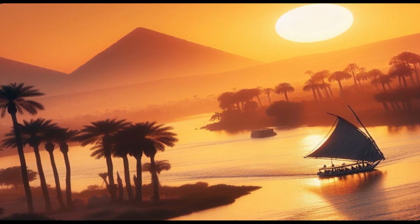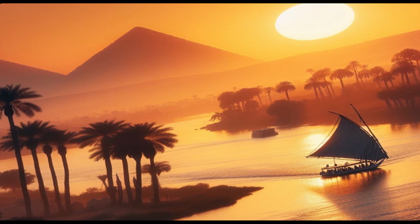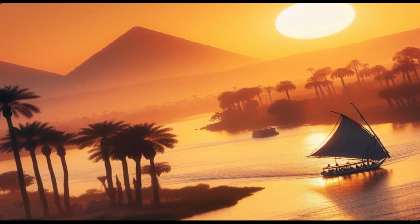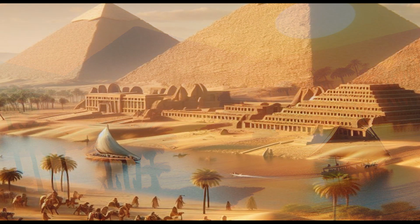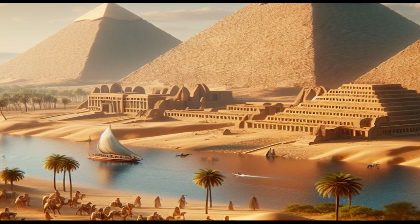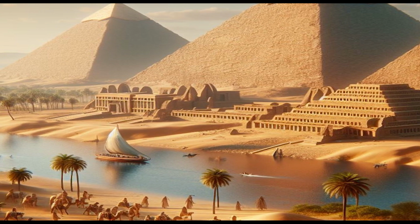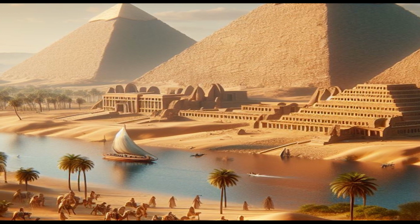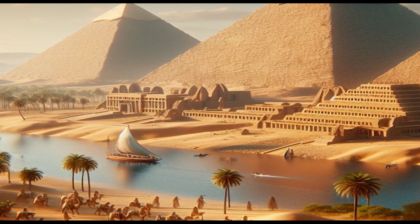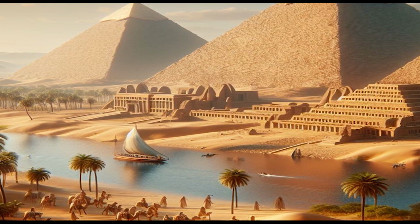The country, unique in all seasons, presents the most astonishing appearance during the period of the inundation. At this time, not only is the lengthy valley from Aswan to Cairo submerged underwater, but the delta itself transforms into a vast lake, dotted with islands that reminded Herodotus of the islands of the Aegean. The elevations, man-made, are mostly crowned with the white walls of towns and villages that sparkle in the sunlight and are sometimes reflected in the flood beneath them.